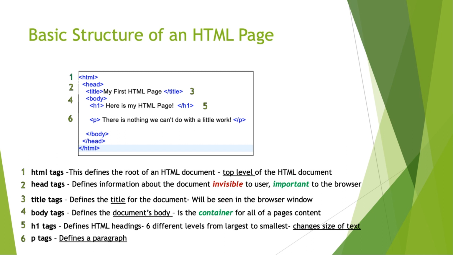Then, as we briefly took a look before, we have our H1 tags, or our heading tags. This defines the 6 different levels of headings, 1 being the largest, 6 being the smallest. And then here we also have paragraph tags, or P tags. We saw that way in the beginning, our first example. This encapsulates a given paragraph for the page. We can have as many as we'd like on our page, and this is just one. And in here we have the text.